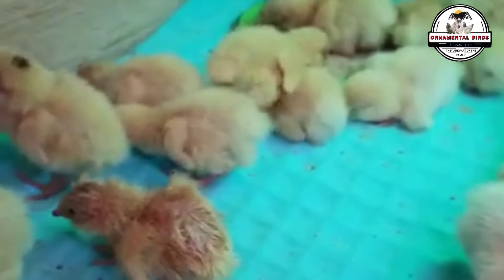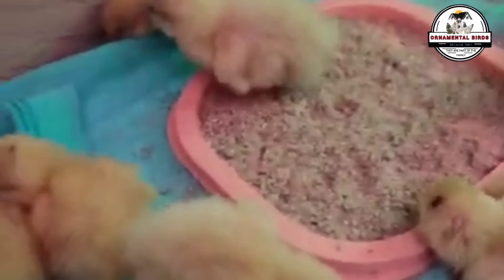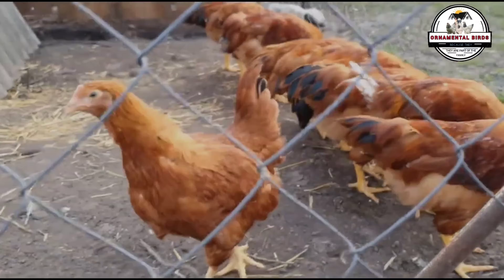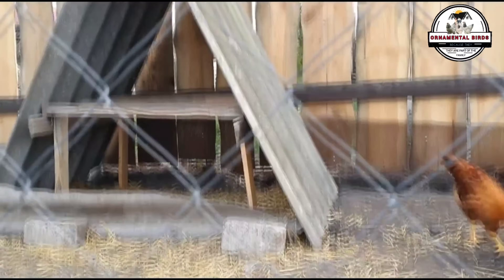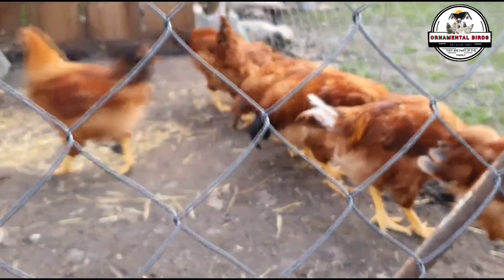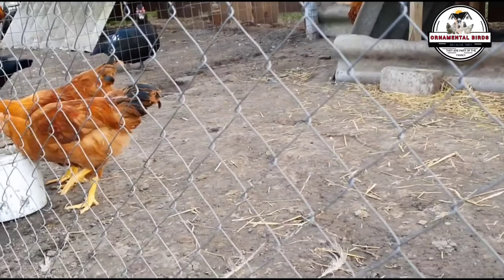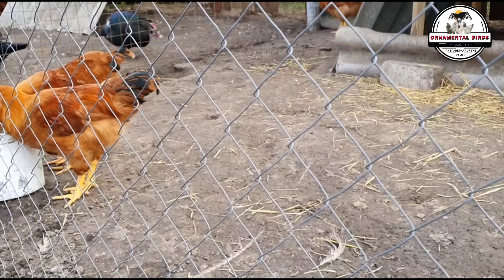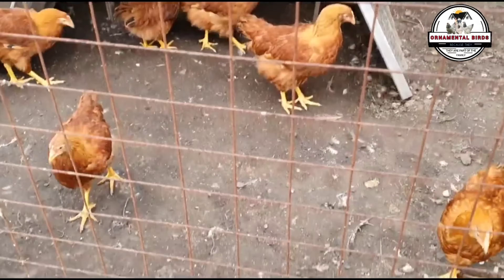The real purpose of this cross between the ISA Brown and the Rhode Island Red would be to have chickens with greater resistance to diseases, since they inherit the robustness of the Rhode Island Red, and they will also be more adaptable to variable climates. They will be less prone to stress problems than the ISA Brown, since commercial hybrids tend to be more delicate in extreme environments. In terms of egg production, hybrid offspring will lay brown eggs similar to both parents, with an estimated 250 to 280 eggs per year — slightly less than the ISA Brown, which easily lays over 300 eggs per year, but more than the Rhode Island Red, which lays between 200 to 250 eggs maximum per year.